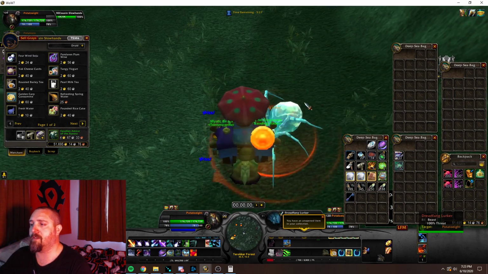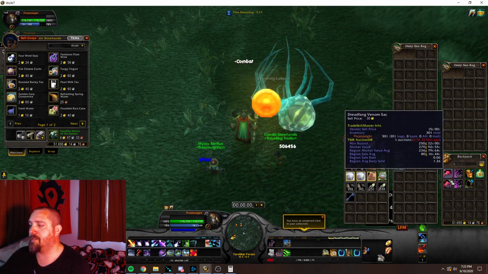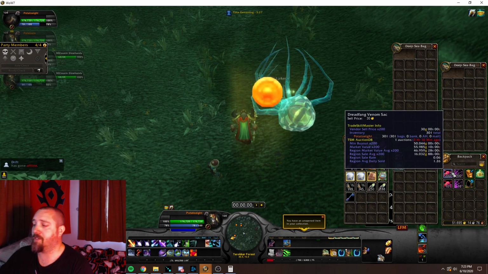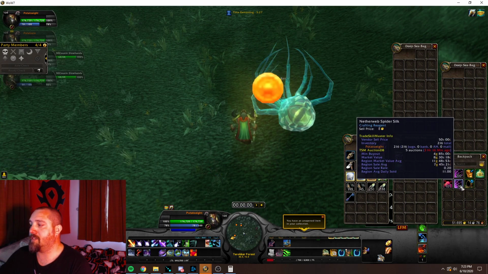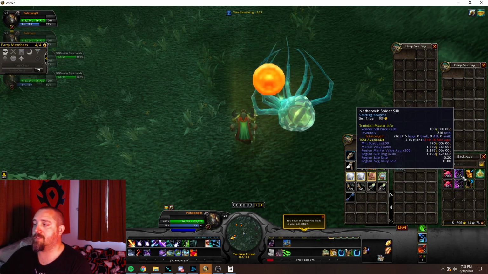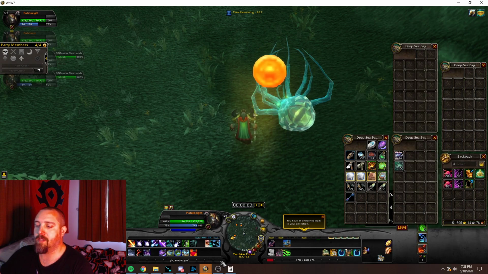And then we got one that we mostly gathered on here, which is up to 301 of the Dreadfangs, and that's about 50,000 for the 200 stack. And then we got 216 of the netherweb spider silk, which is almost 1,000 gold for that, so it's just extra value anyway, and then some low value pieces.